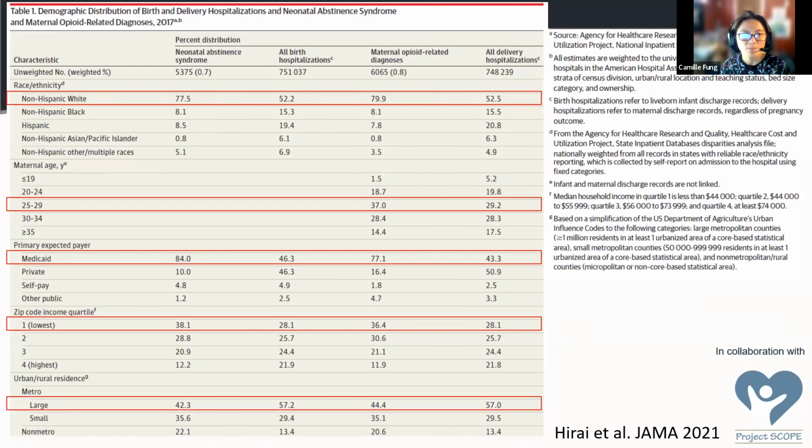And this is not just a rural problem. This affects everyone. So even the large metro areas are the ones that are impacted the most. But I would say that's not it. A lot of the even rural counties are also getting affected.